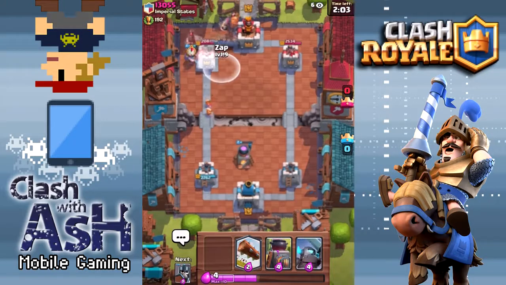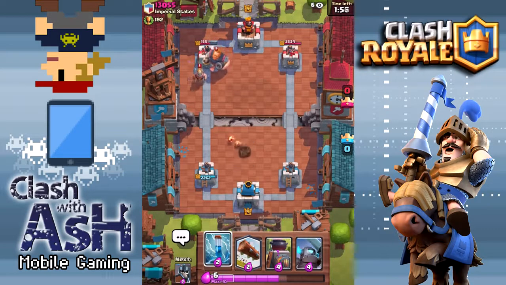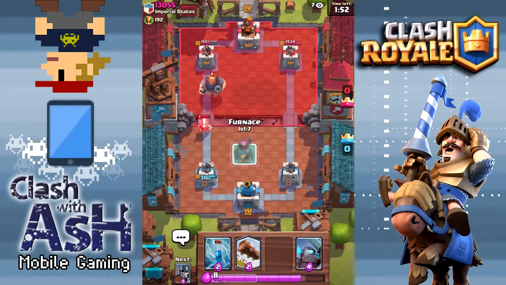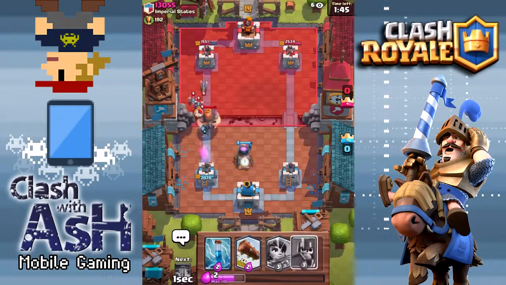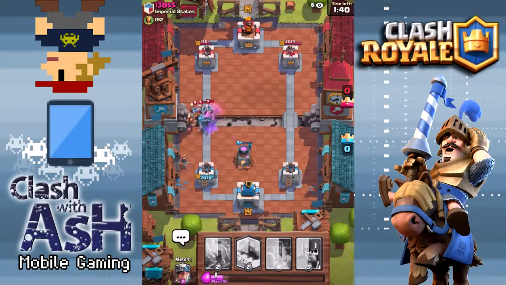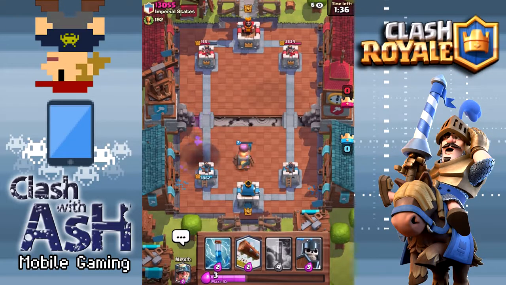We'll have the zap ready, but I like to do that when I have the furnace down. When I have the furnace down, I like playing the miner all by himself, and then I know that if they don't counter the miner, then there's going to be two fire spirits coming at the tower. That's going to be over 300 damage, and if they do counter the miner, because I've only used the miner and not a mini pekka or something behind it, I'll have plenty of elixir to counter whatever he's coming at me with. So I'm going to play the mini pekka right now, for example, in the princess, and you saw that. I was able to get maybe 400 or 500 or 600 damage off his left tower, and he was able to get only 100 or 200 off my left tower in exchange.